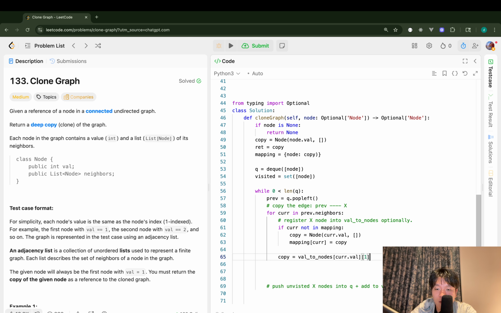Okay. And that being said, now I get the copy node. So what I'll do is current to copy node edge should be copied. Current previous neighbors. Copy, yes. Previous. Wait a minute. Also, I need previous copy and current copy. So current copy.